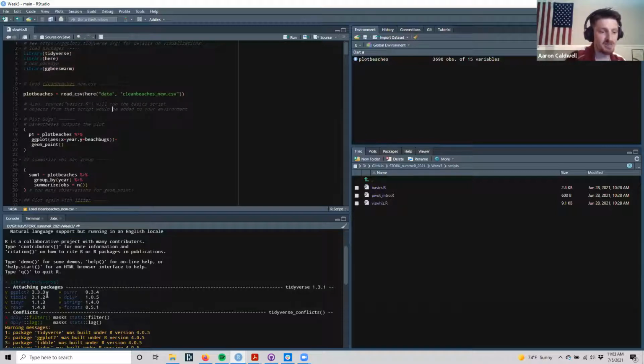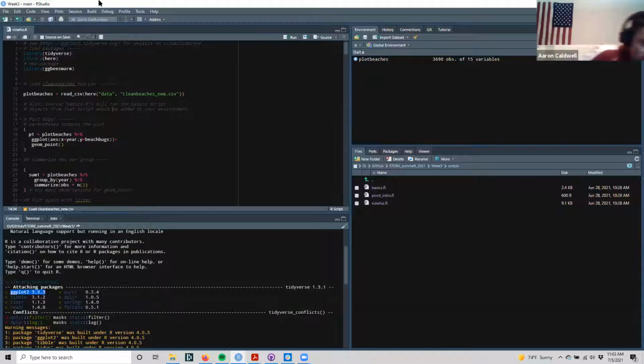3.3.3. One thing to note about ggplot is every time you download an update, if you have saved a plot, so like let's say you save the R data file and you have a plot in your environment already loaded, if you try to replot that same saved object with a new ggplot version, it won't let you do that. So you have to rerun the code. And that's another reason why I say you should have all your programming scripted out, so that it can run on its own and you don't have to go back through and click individual portions to get the right plot, if that makes any sense.